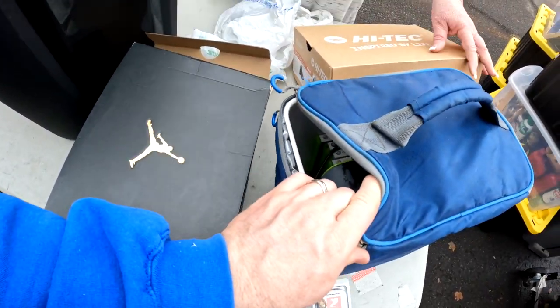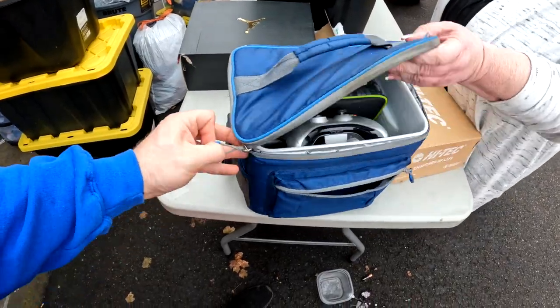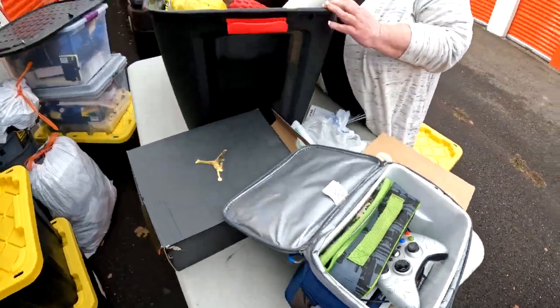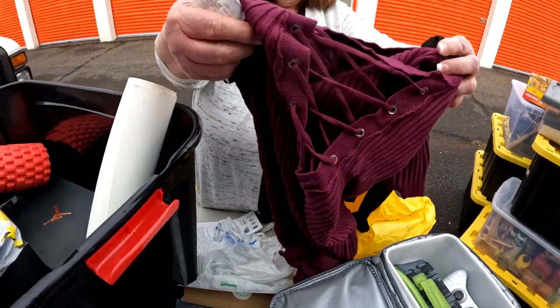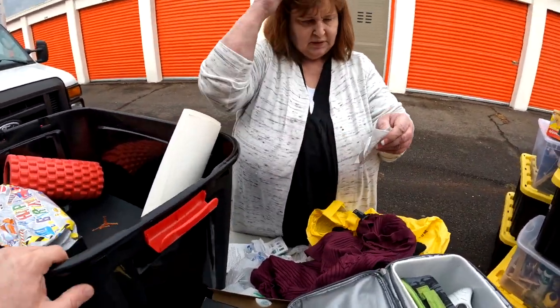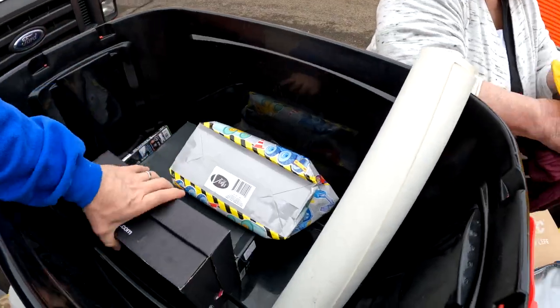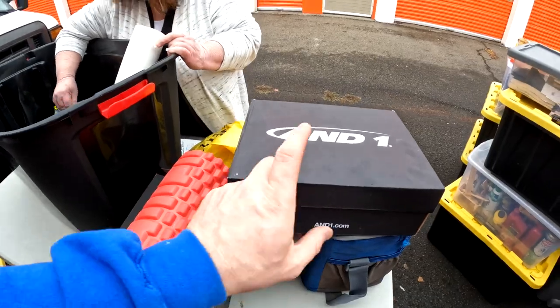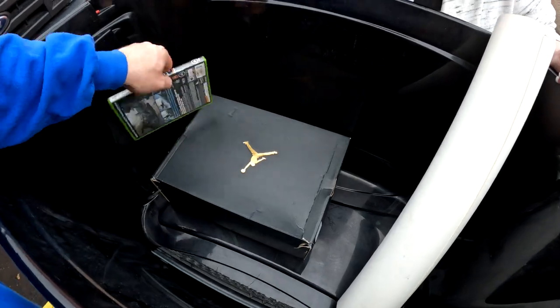What's in there Wade? It's more Xbox stuff! So there's more Xbox games in there - wow that's nice. I think we're going to find the actual console. Oh this is squishy and it's got a receipt. They're new and it looks nice. Get on your new glasses! $61 - holy moly! Oh there's something good in here. Nope - just hard drives. I'll give those back to the family.